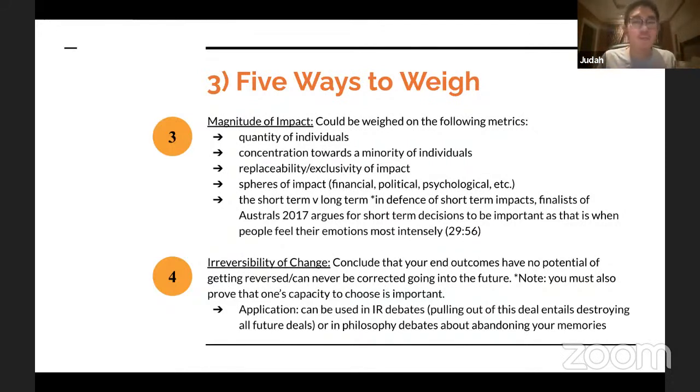And that also looks like the replaceability of an impact, or the exclusivity of an impact, which is to say that it might be true that the motion produces this impact, and it might be true that that impact is concentrated to an individual in such a huge way. And it might also be true that it is to a huge quantity of individuals, but it is untrue that that motion was the sole cause of that impact, or that you only necessitated that thing to create that benefit. For that reason, you didn't have to care about it at all, right?